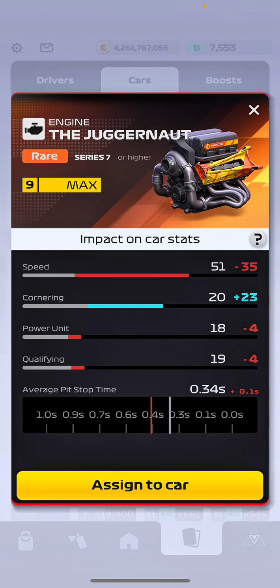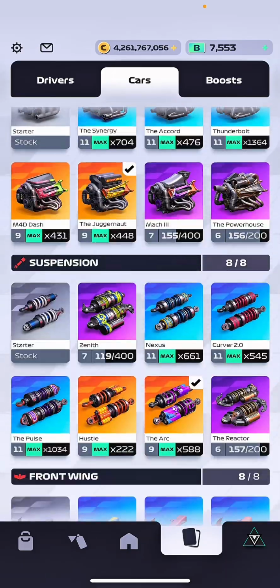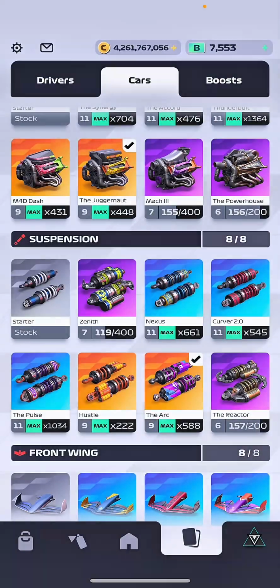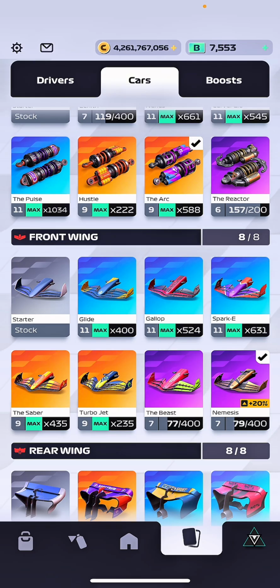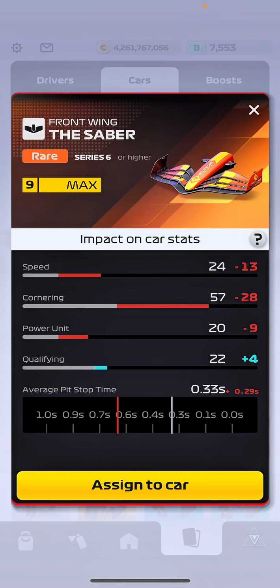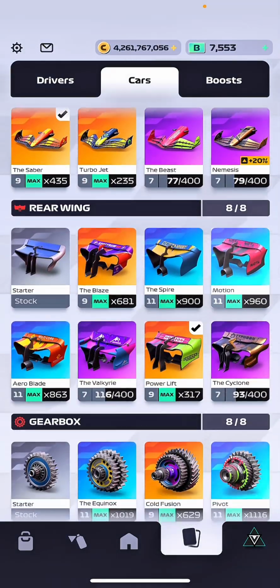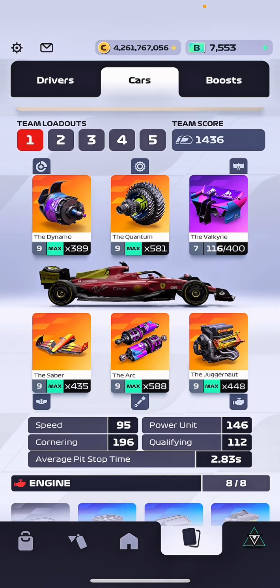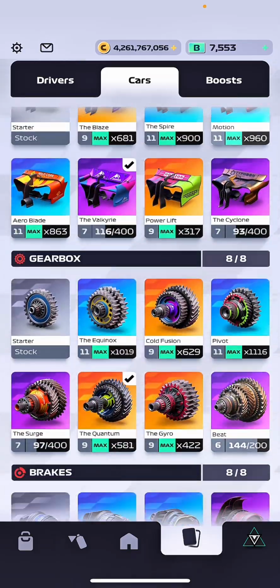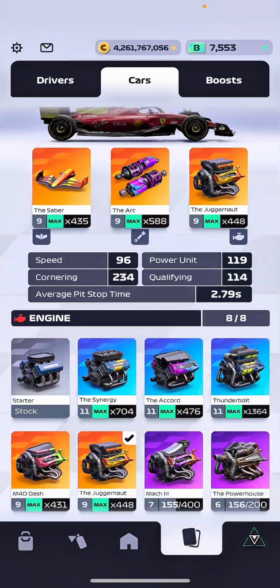So let's see if the Juggernaut we can apply it. Yes, we can. It's from Series 7. Arc will remain as our suspension from Series 9. Nemesis, we're going to remove it. It is a Series 11 asset. So a Series 10 or below, we will go with the Sabre. Let's carry on further down. Rear wing will be Valkyrie, of course, from Series 7. And we got now to swap Quantum for Gyro. Series 10, of course, we're going to apply the Gyro.